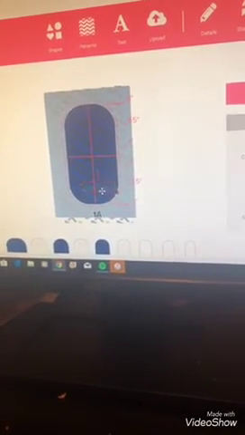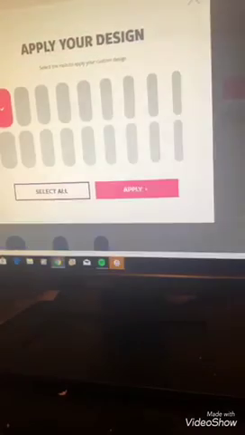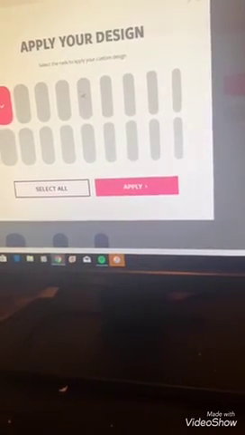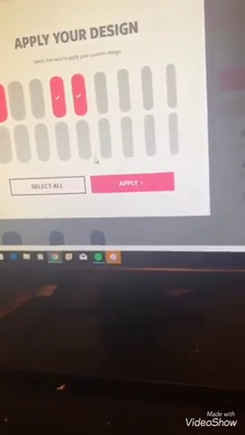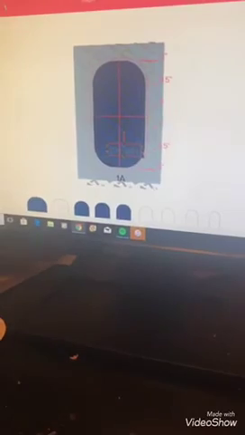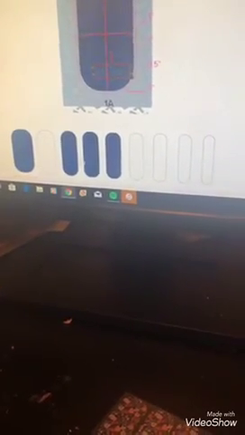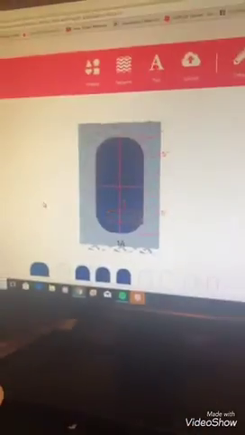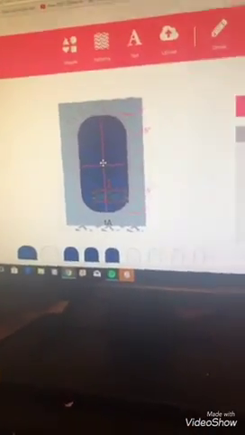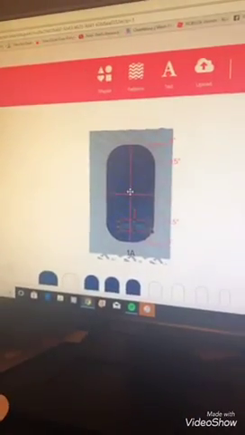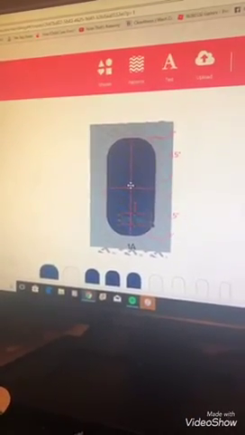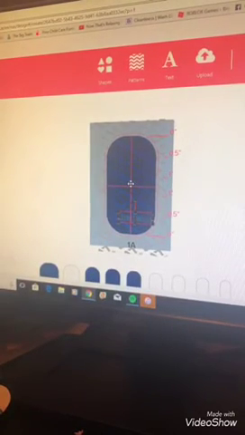And of course, make sure you highlight that, and then you're going to apply it to any nails that you want. Click any nails that you want to apply, hit apply, and then there you have it. It's going to be on these nails. So that's one of the basic ways. That's pretty much it for the basics that I do.